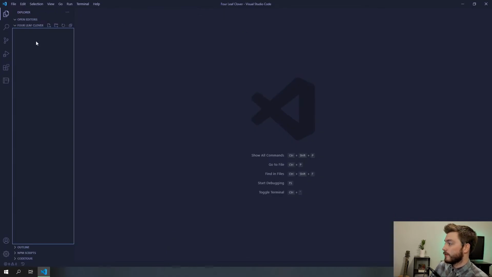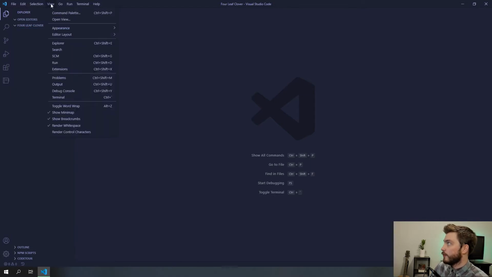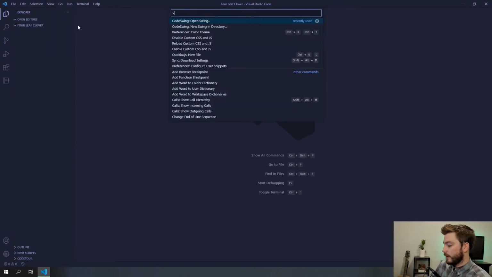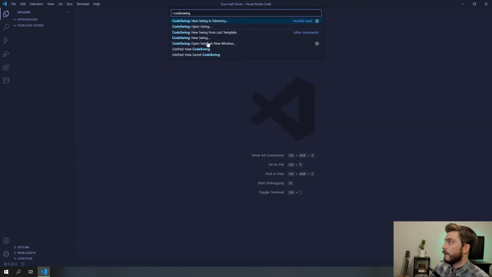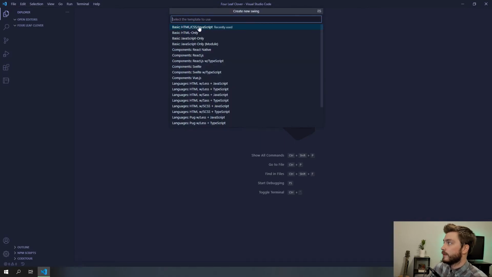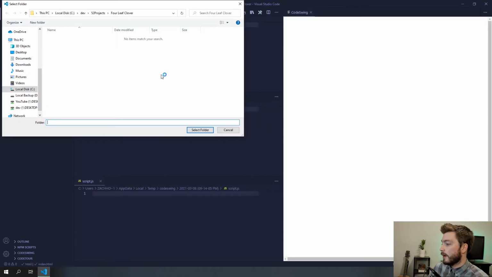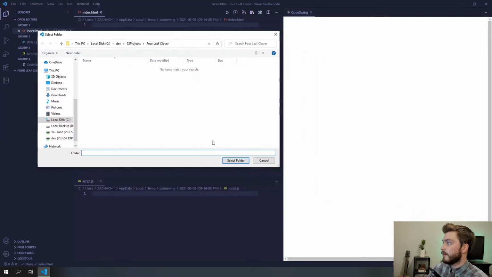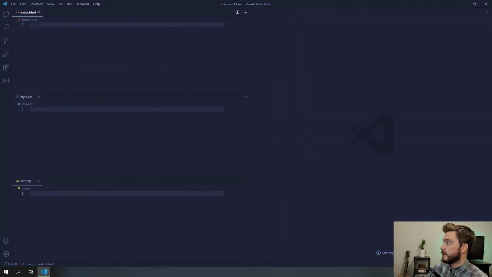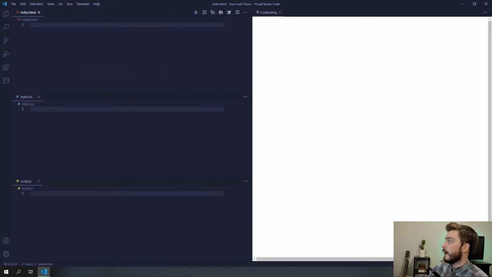of this code in. So once you have that installed, we're going to open View and then Command Palette. And in here, we're going to search CodeSwing. If you already have the directory open in VS Code, then just click New Swing. Otherwise, click New Swing in Directory, and it'll let you pick the directory that you want to open this project in. Once you make that selection, then we're going to do basic HTML, CSS, and JavaScript. I'm actually going to use the in directory because I didn't realize that CodeSwing just creates a temporary project if you don't specify the folder. Okay, so I'm going to select basic HTML, CSS, and JavaScript, and now we are ready to get started.